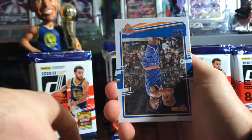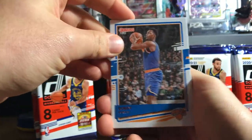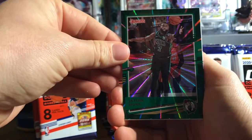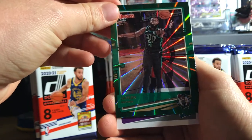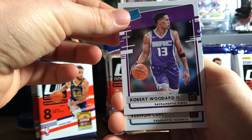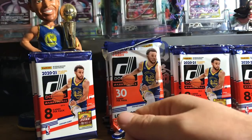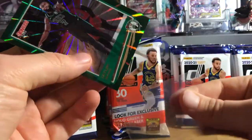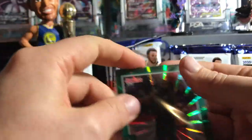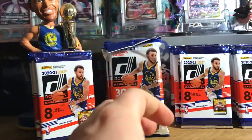So yeah, big hits that we want are like Lonzo Ball. Lonzo, sorry, LaMelo. Thanks, Lonzo. LaMelo Ball. Yeah, and any of the kind of top drafts. Jaylen Brown, Boston Celtics, not too bad. Robert Woodard the second, and we don't want to see this Hornet. Casey Jr. I do like this. I think they're called the Green Laser. Pretty cool card. Awesome if we get a rated rookie in this laser. Obviously, we're going for that, LaMelo. That'd be amazing.